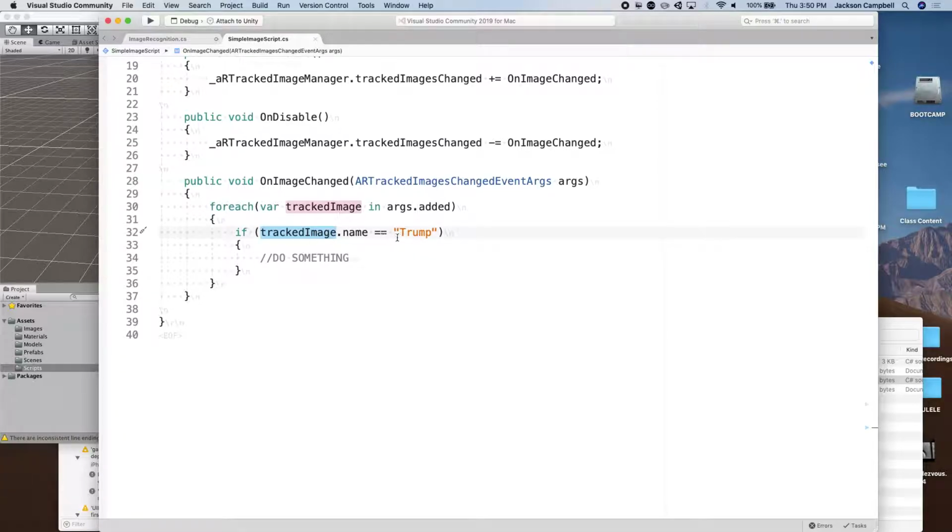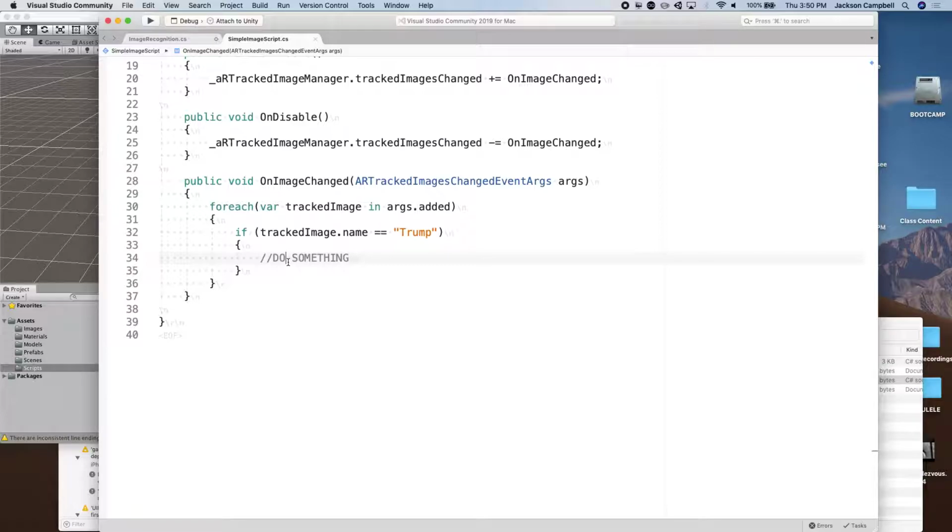if the name is Trump, then do something. So if you wanted it to play a video, you could. If you wanted it to play a sound, you could run the thing for that. You can put anything you want there. So if it sees Trump, it'll run whatever script that is. Okay? You could even have it instantiate an object on the Apollo script, and then looking at the Trump makes that object spin around or something.